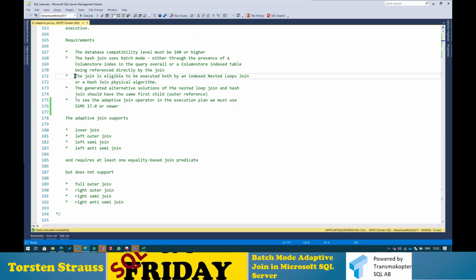Okay, and we will see that this is also a requirement. It sounds very simple, but we will see it is not very simple and not very simple to understand. SQL Server at least has to have the opportunity to implement either the nested loop or the hash match join. So we will see there are some scenarios where SQL Server cannot and will not consider an adaptive join because the nested loop cannot be selected because of several restrictions. So we will see this later on. So there has to be an alternative, otherwise it cannot be a selection anymore.